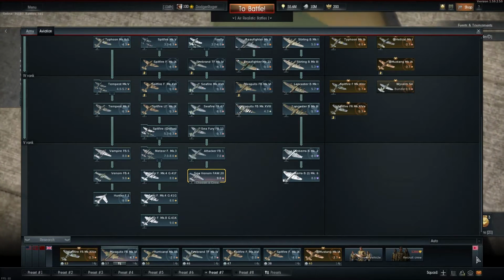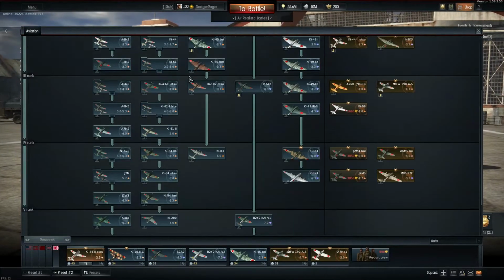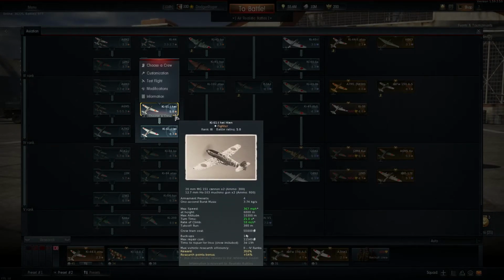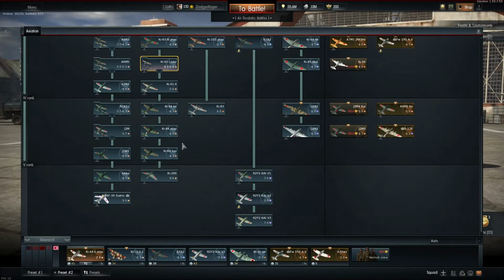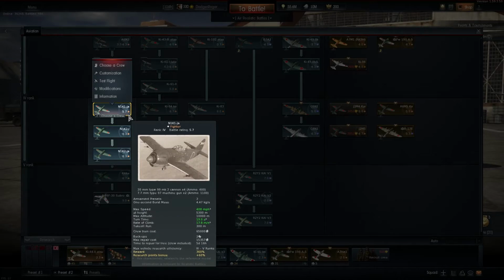As far as the Japanese went, I think there was only one change for them, and that was the Ha. Yeah, the Ha's gone back up to 5.0. The rest of them haven't been changed, apart from this one, the M1K. That's been put up to 5.7 now, because it was clubbing a little bit too much.